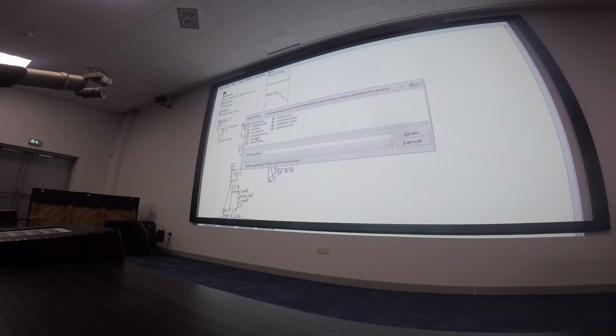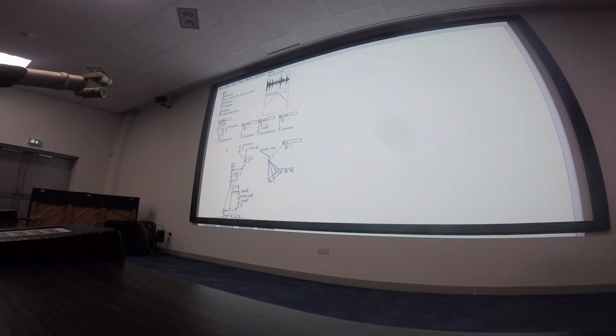Annoyingly, my sounds are somewhere else in a weird place. So let's just try that. So there's the sound file, and I'm going to just put this to some location in the sound file. That's the end, that's the beginning. And I'm going to start randomly picking grains out of here.